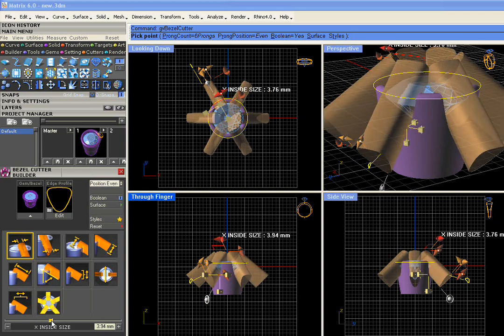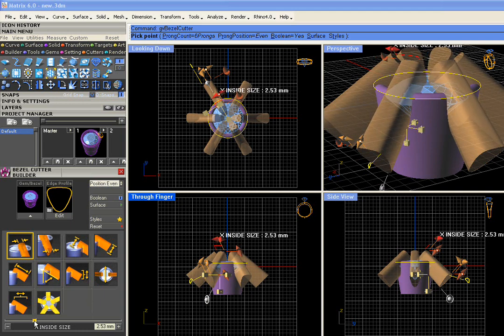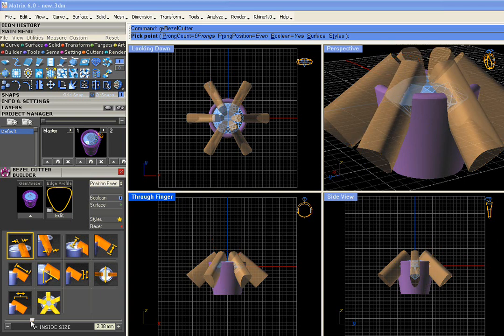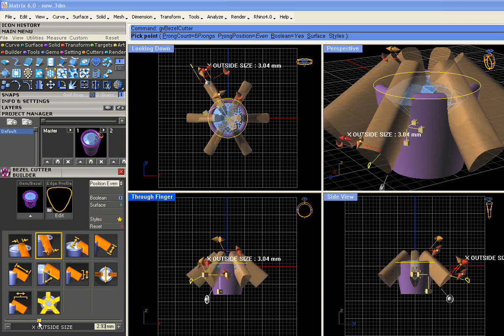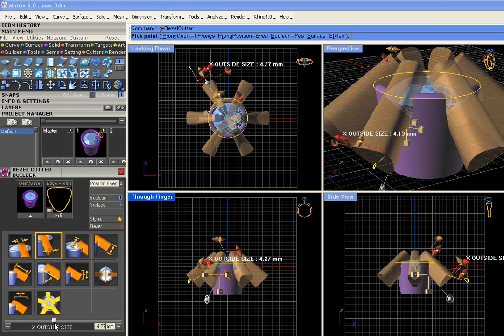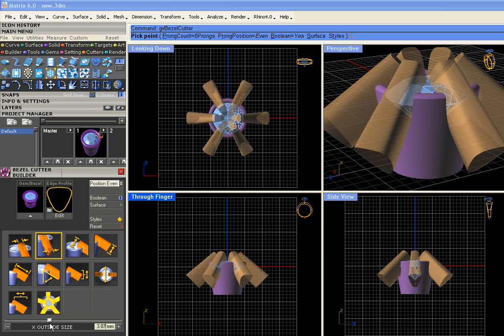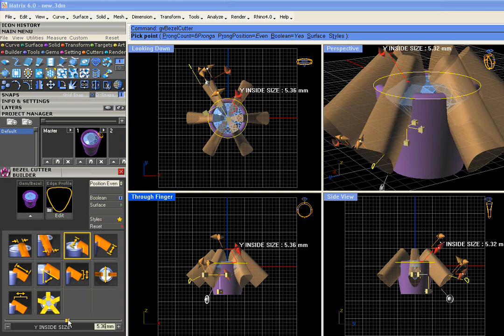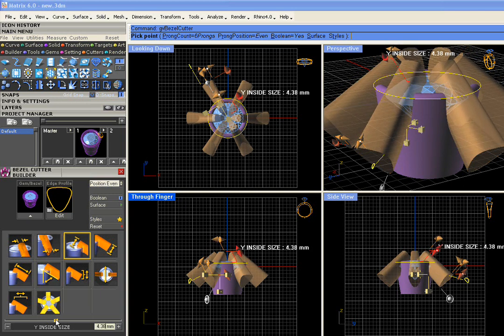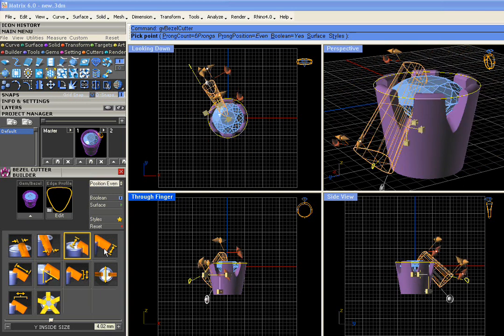We're going to start running sliders. Notice all those previews come up. Okay. And it has a separate control for the X. There it goes back to the 1. For the X inside, and then the next slider is the X outside. So you can control all of these ends separately. Same with the Y. There's the Y inside. And there's the Y outside.